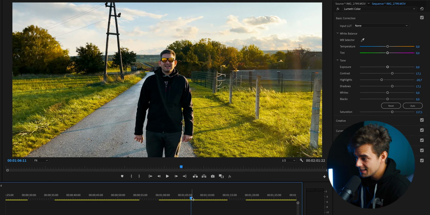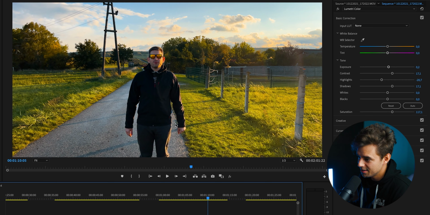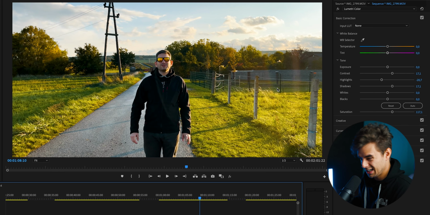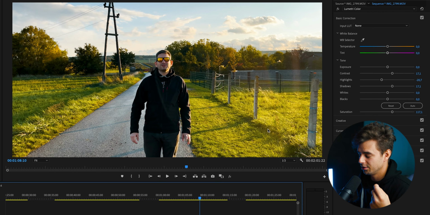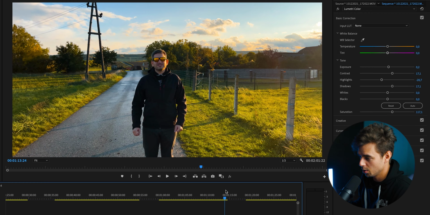Something, however, that is noticeable on the iPhone footage is the lens flares that you're having here. You have such a tiny lens, and sometimes when there is sun coming from the side and so on, you happen to have those weird lens flares that are not looking too good. But yeah, that's just a thing. You could, of course, avoid this by using proper gear. But for this test, I was just using the phone as it is without any add-ons. So let me know what you guys think about those three shots and which of those three was your favorite.